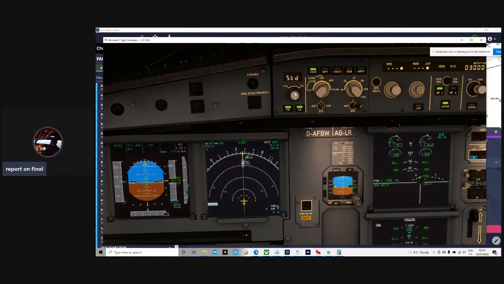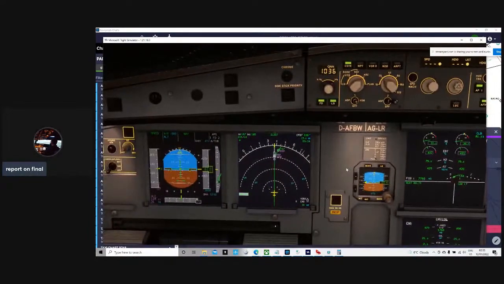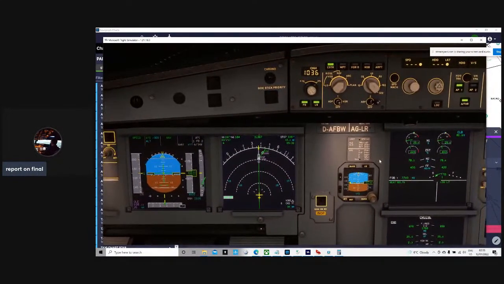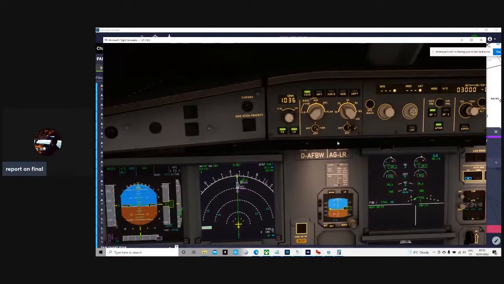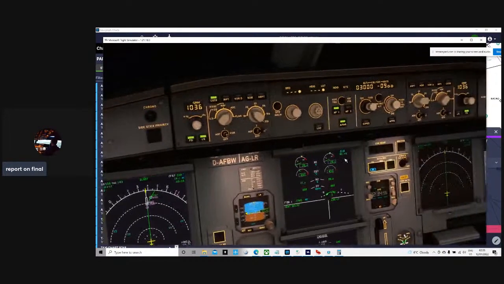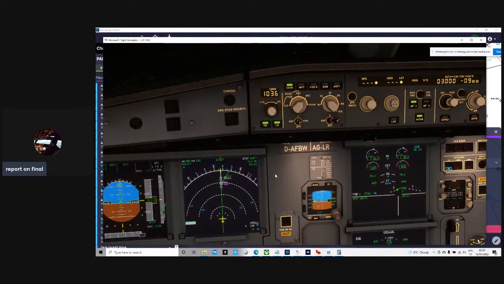There we go. There's S speed. So QNH set, cross-checked, passing altitude 6,600 feet. So on the standby. Yeah, we'll continue with this descent. 5 minutes.